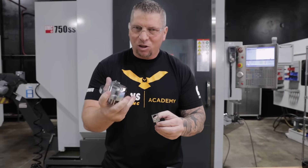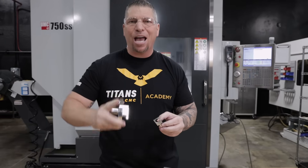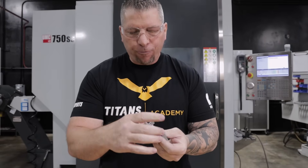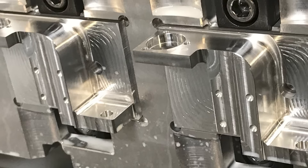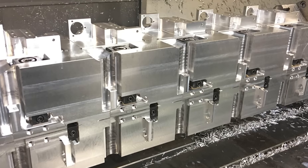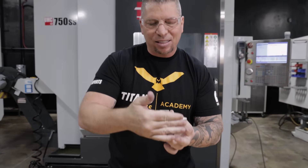Now this was cool. It was artistic and it's how we started. But what happened was our orders went from 50, 75, and 100 up to 500 per month and more. So what we did was we figured out that we needed to actually just rotate the part in two operations. Looking at the different holes and how they were called out, we created a fourth axis tombstone and basically used a device to lock in the raw material. We had five parts across this tombstone, and then basically we machined it and then we rotated it — did the side holes, rotated it, did the other side holes — and we did three sides at one time.